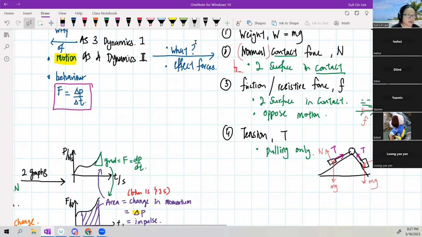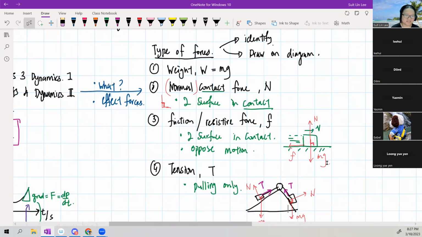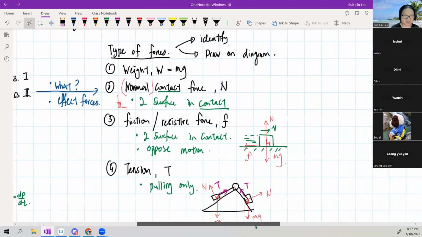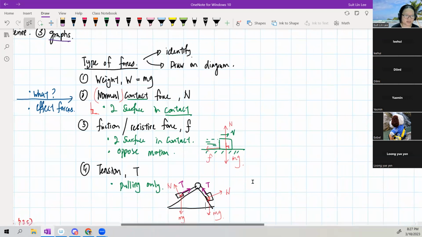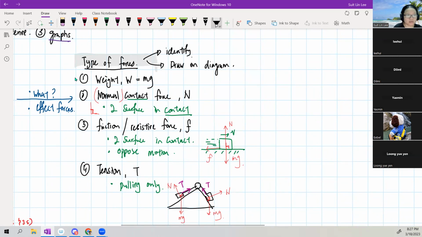But why should we care about all of these forces, and what is the point of it? Well, the effects of these forces are many. The first one that I want to identify is, number one, force can cause acceleration. Or in the language of your chapter 3, force can cause a change in momentum.